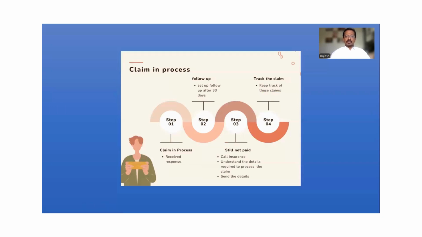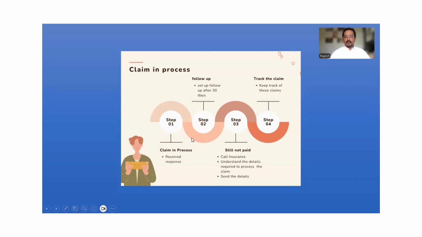And the last one, you know very well, when you're sending a claim to the insurance company and you are getting a letter saying the claim is in process, right? Usually what will happen in AR, we will call the insurance company and then get a status saying the claim is in process, but in the other way around, in the EOB itself, we are getting that the claim is in process. So what do you need to do? Once you get it, you wait for 30 business days and then a second time you go to follow-up. Still it is not paid. That is a problem, right?